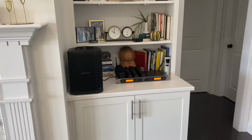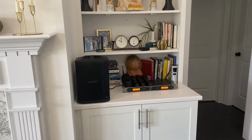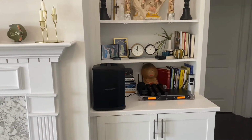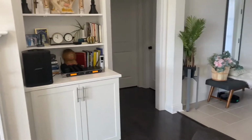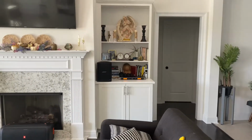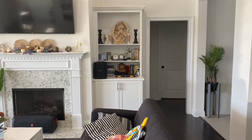Right now, I am about 4 foot away, and I'm going to be walking throughout the entire house. I believe the farthest distance I can walk from inside my house is probably 60 or 70 foot away. So let's go ahead and test this out, guys. Testing 1, 2, 1, 2. Everything still sounds good. Welcome everybody to my new review of the 4 wireless microphone from Tonor.